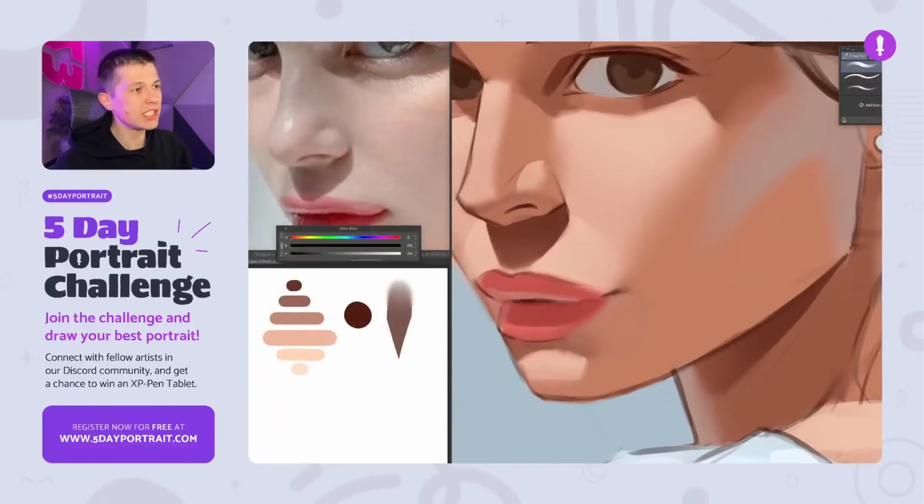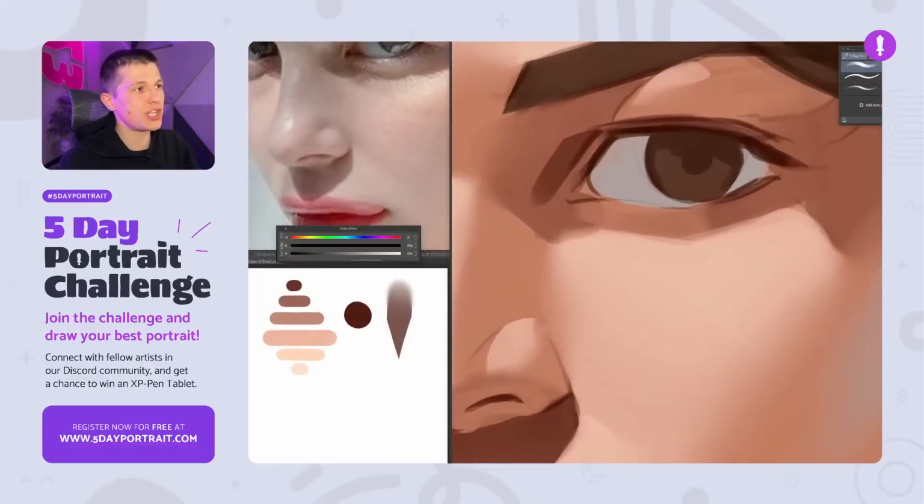So if we take a look at this initial shape that we did for the eye, we created this shape and then we erased it to this more triangular shape, and now I can use the airbrush to erase the bottom part of it in order to fade it away. I don't know why my airbrush is so big. So I can fade away the bottom part of it, so it's darker on top and lighter at the bottom.